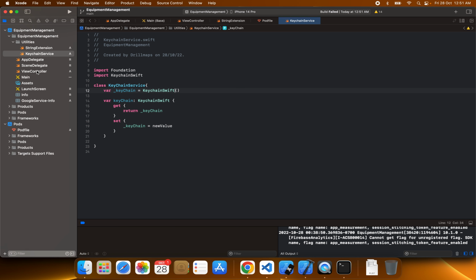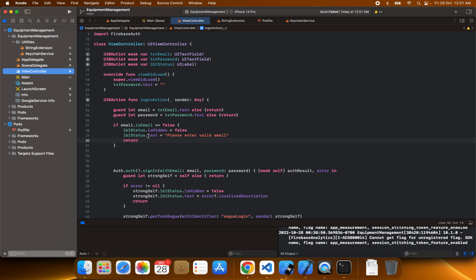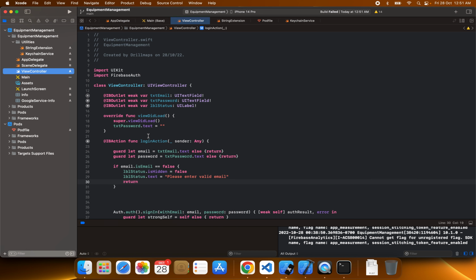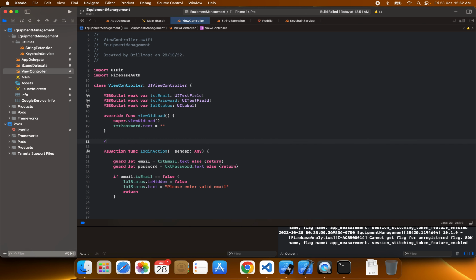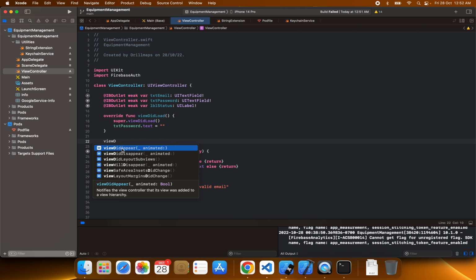So now what we'll do is we'll actually go to the view controller. We'll go to the view controller, and over here what we want to do is we want to figure out when we are logging in. At that point there is a view did load, but what we'll do is we'll say override view did appear.